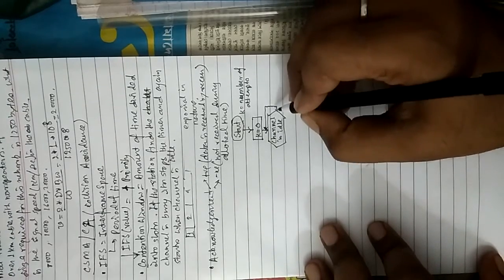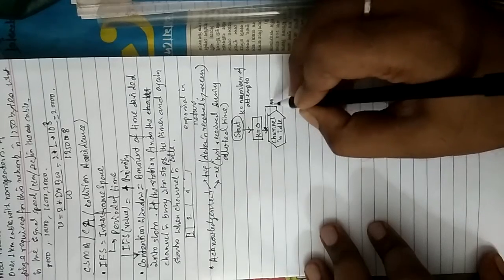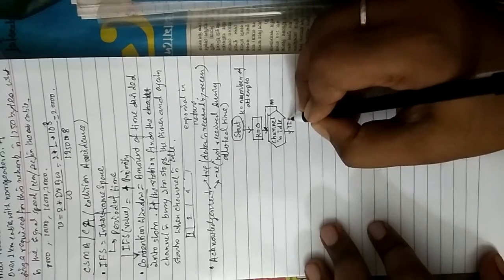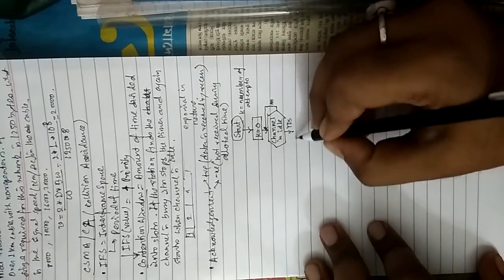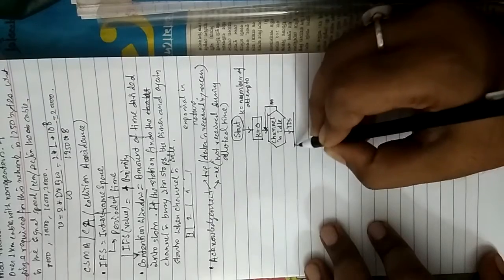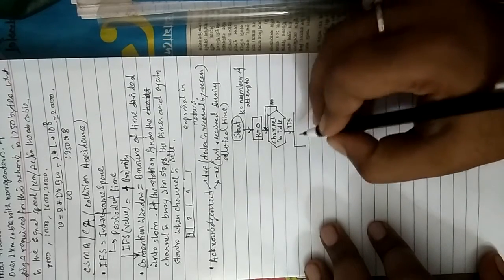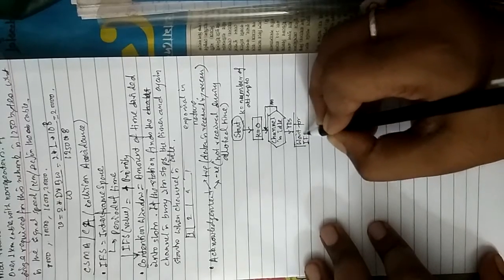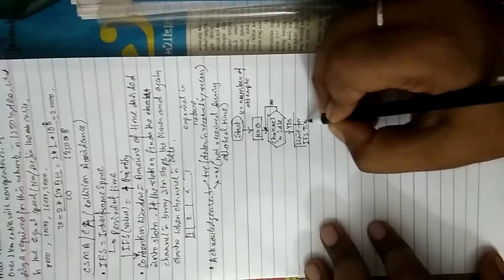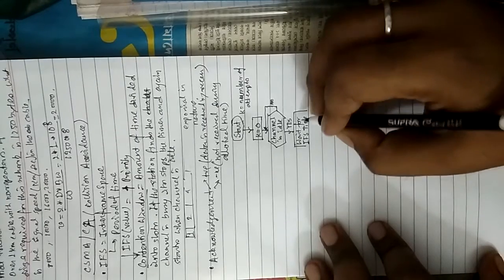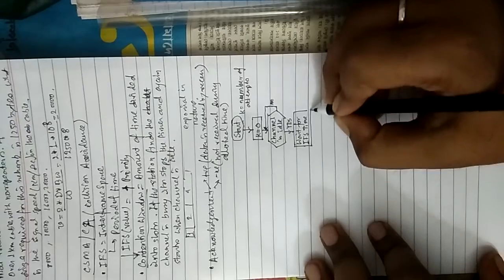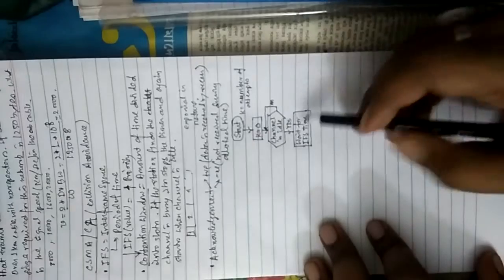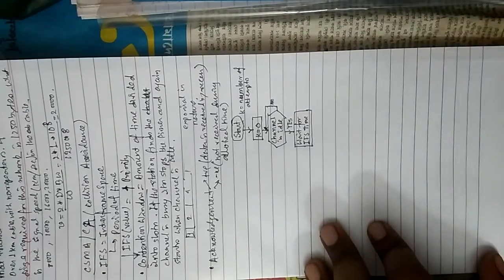So if it is not idle, if it is no, it will go on checking. And if the channel is idle, that is if it is yes, then it will not immediately transmit data, rather it will wait for IFS time. What is IFS time? Interframe space time. We have already discussed here, IFS is interframe space or period of time. So it will wait for some period of time.